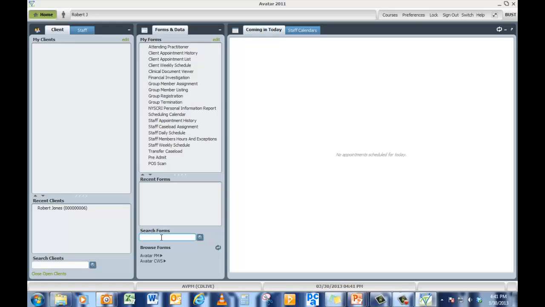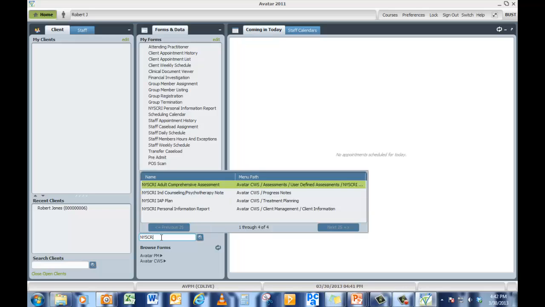So if I look for a form that says, for example, NICE, and I type in a few letters, I can see that there are a number of forms that I can see that are over and above the forms that appear up here. So what is this My Forms list actually showing us? It is showing us a list of the popular forms that you're going to be using most often.